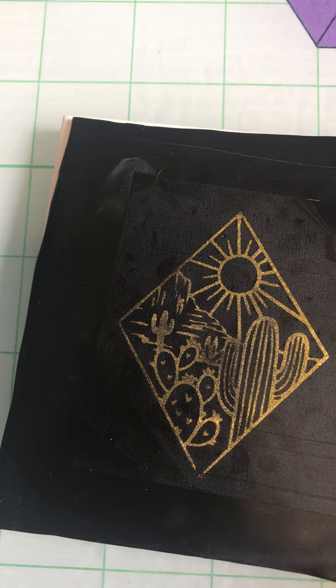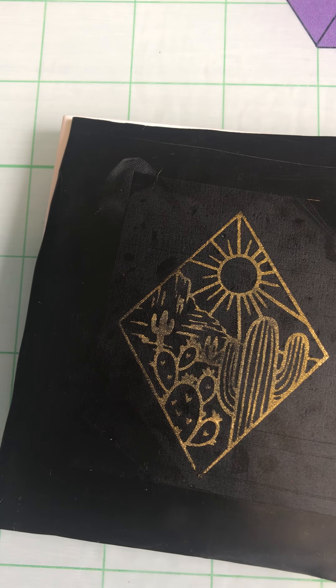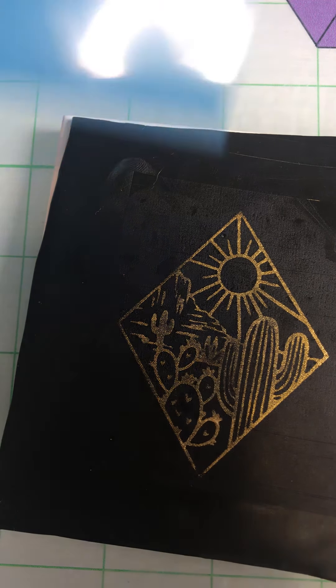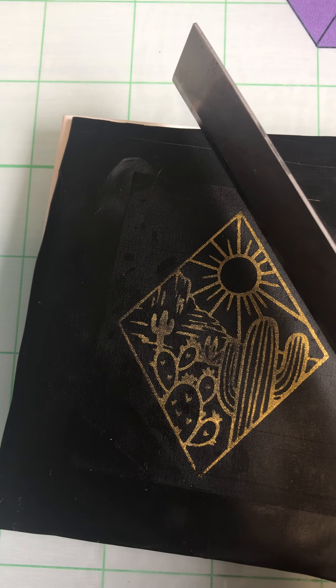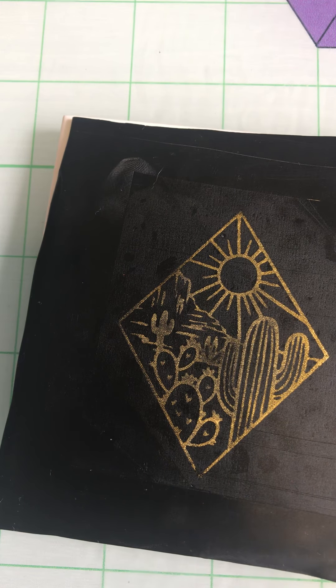Once this dries, the cool thing about the Desert Scene screens is all you need to do is cut out your design — you don't need a cutter, there's no curves. There is a circle that comes with these as well. This one's the diamond; there are also diamond earrings. You do have circles — you can just use a circle cutter for that. But with this one, once it's dry, just go in with your knife and cut it out perfectly. Then all you have to do is sand it if you wish, and after it's baked, throw on some resin, and there you go.